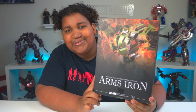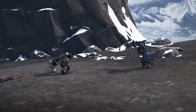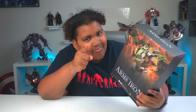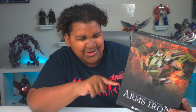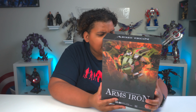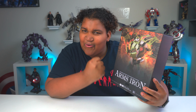Today, we have the Arms Iron. This is the APC Toys Bulkhead. Bulkhead was such an awesome character. Every time he would pop on screen or show up in battle, he would make his presence known. His rivalry with Breakdown is just unmatched. It's one of my favorite rivalries of the show. And yes, finally an accurate, brand new, re-released Transformers Prime Bulkhead. Done correctly, done accurately, done as it should be done. Because his design was very unique in the show, and it was supposed to stand out. So I'm really glad to get me a round, accurate Bulkhead.